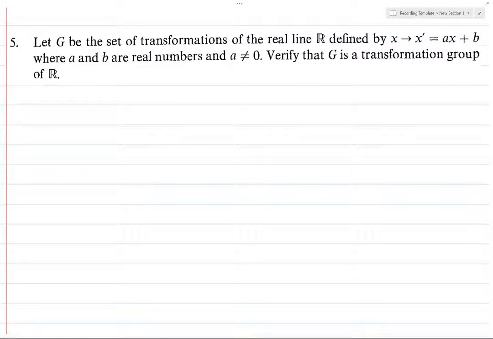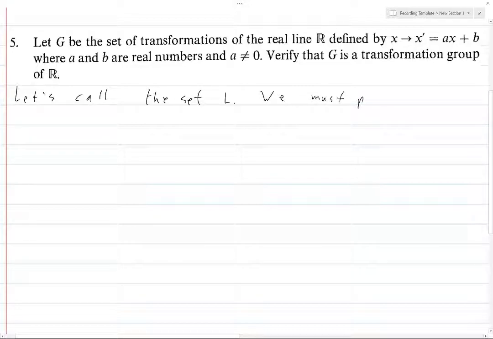Alright, here's a pretty straightforward and kind of interesting exercise. Let's call the set L. L will be the set of transformations of this type. I'm going to write them as functions, like f of x equals ax plus b. But instead of using f, I'll probably use Greek letters. And by the way, what does this L stand for?